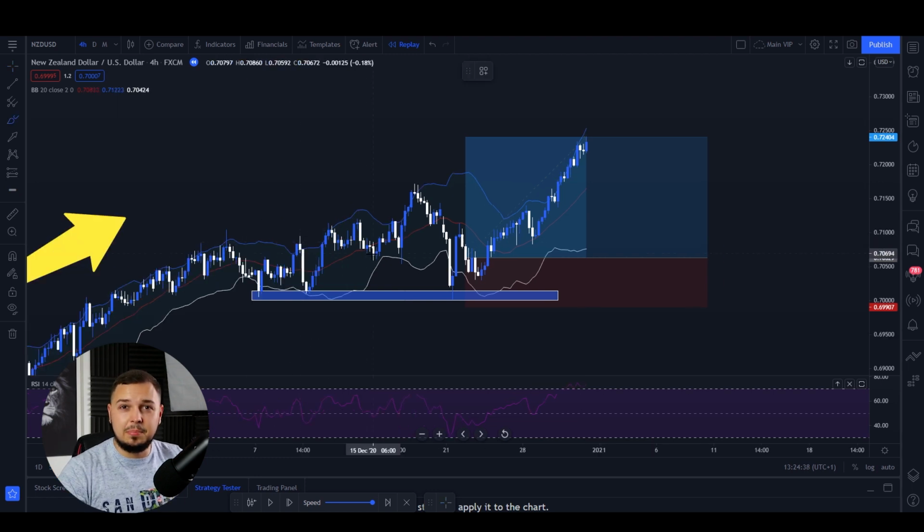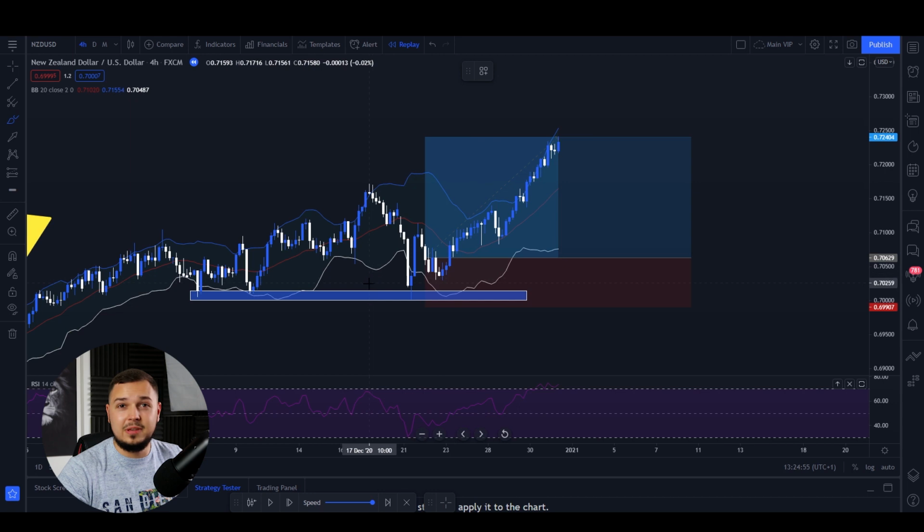You cannot just simply enter the trade because it has a support, or just because RSI is oversold, or just because the Bollinger Bands is oversold, does not mean it will just simply bounce back. You need some sort of confirmation, and the only time you can confirm is when the move already happens. So this move over here was a nice move, confirming that this support is still very much valid, right?